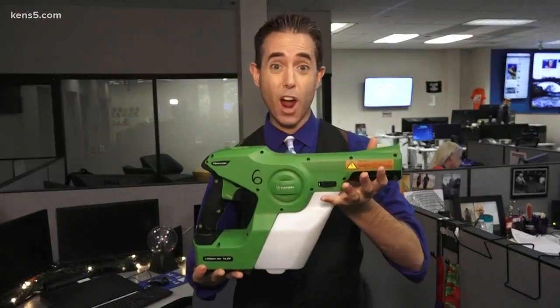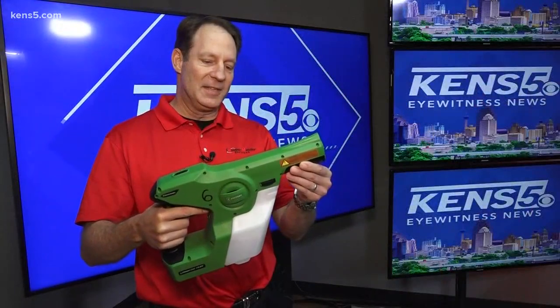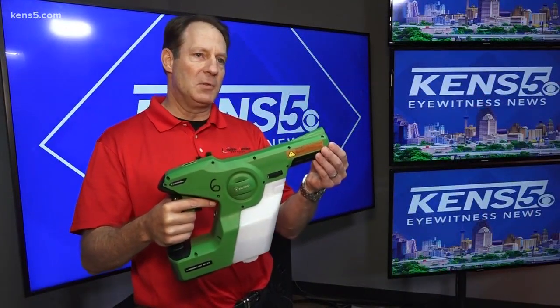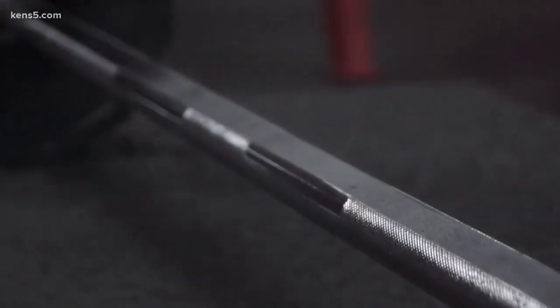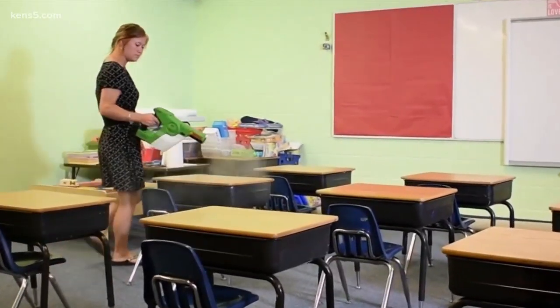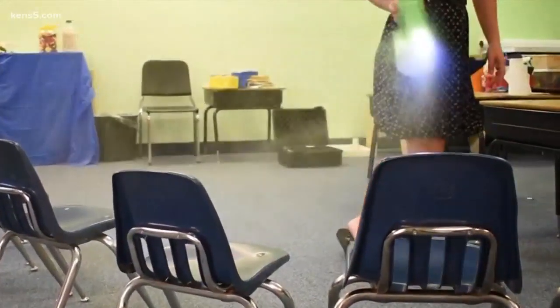A virus vaporizer with electrostatic technology. The technology is specialized in that it puts a positive charge on, in our case, a hospital-grade germicide. Hurley says it is that positive charge that is the key. Everything on the earth has a negative charge, so it clings, wraps around, gets into all the nooks and crannies to seek out and destroy all sorts of viruses and germs.